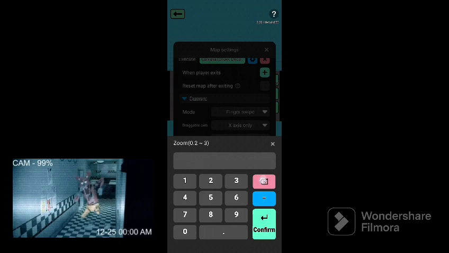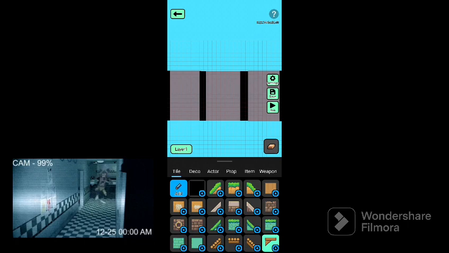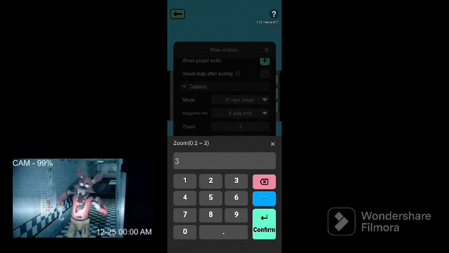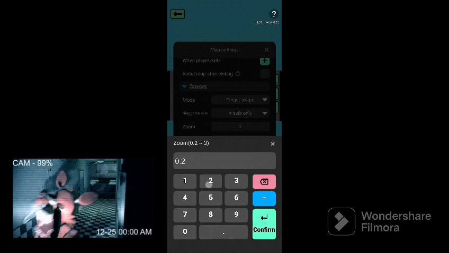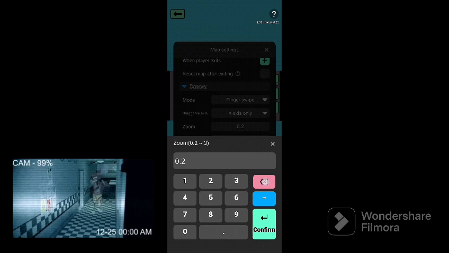Let's make it so it's like a 5. What? What did I do? Oh, 2. What? I don't understand. 0.2? No. Maybe you can try 0.1 instead. No. 0.3. There you go. What did I do?